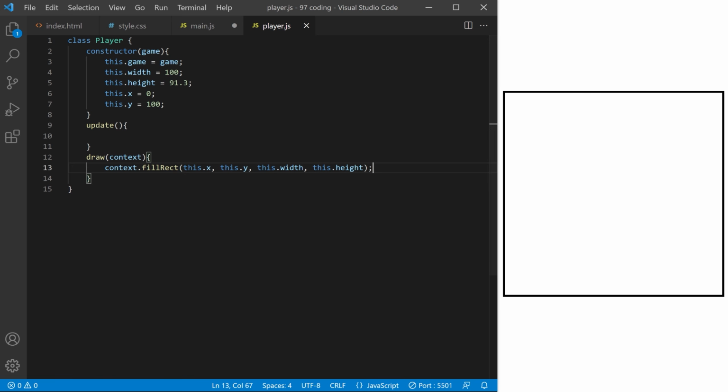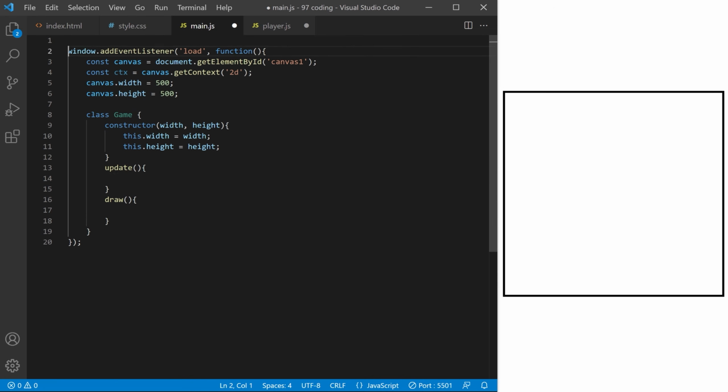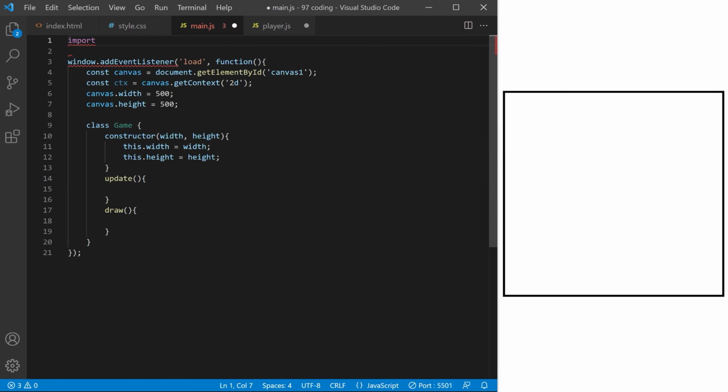If I want to use this JavaScript class in a different module, in a different file, I need to export it. I can just say export like this. Each file can have unlimited amount of exports. Or I can say export default. Each file, each module can have only one default export. In main.js, I import player class by going up top and saying import player in brackets like this from ./player.js in quotes.